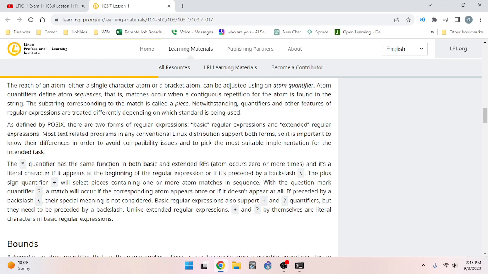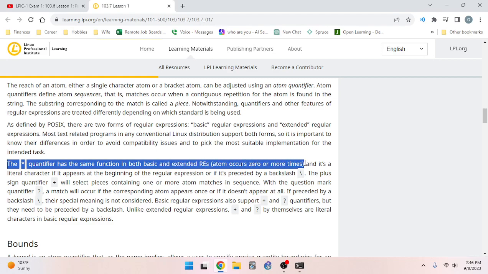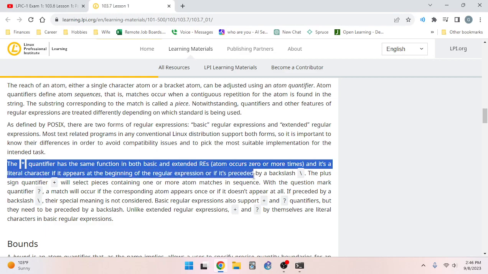And that atom is the asterisk. So the asterisk quantifier has the same function in both basic and extended regular expressions: the atom directly preceding occurs 0 or more times. And it's a literal character if it appears at the beginning of the regular expression or if it's preceded by a backslash. This is the escape character.